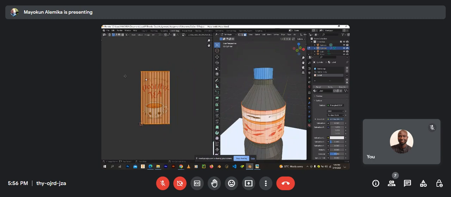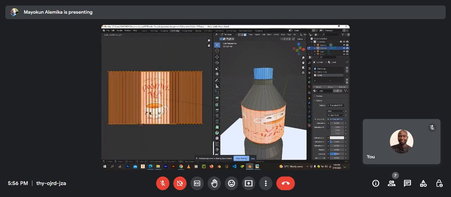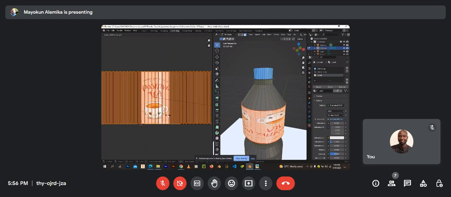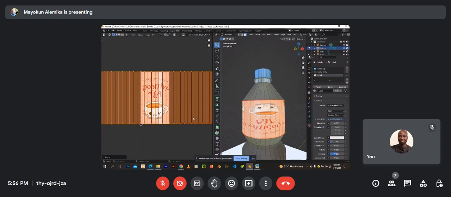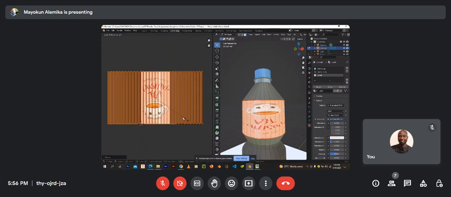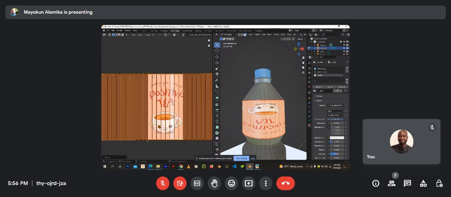This on the vertical, I'll be scaling it on Y. So you can see how the scaling is increasing on Y now. But if I want to scale it on the horizontal axis, I'll press S to scale and then X, the horizontal axis, because it's a 2D surface. Okay. I notice that the more I tweak this, the more the stretching of this object changes.